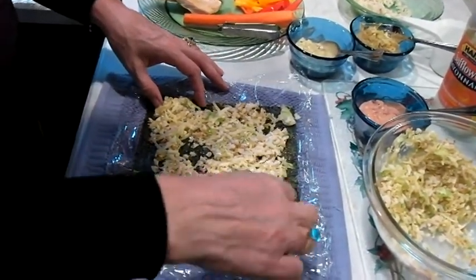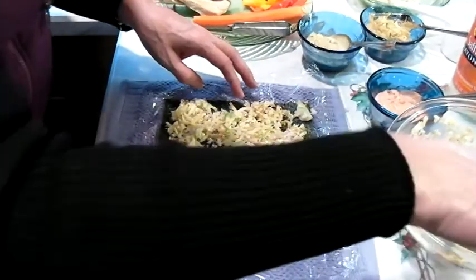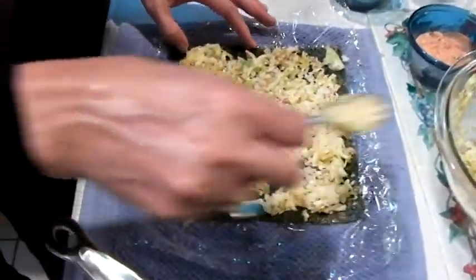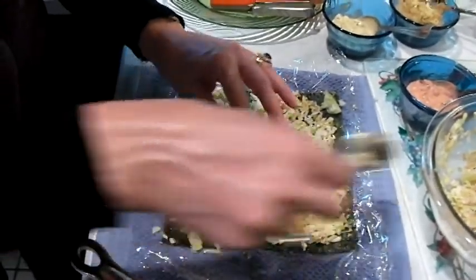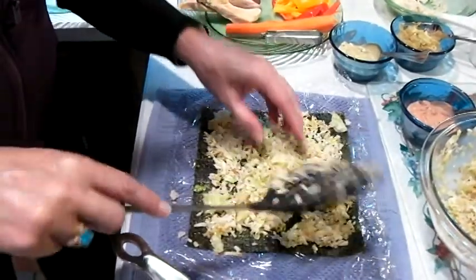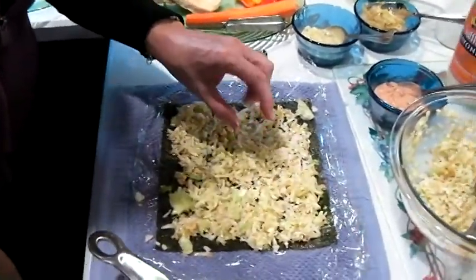Now I'm going to add, I only want to use about half of it, because if I use half of it, this whole thing is only going to have about 10 carbs in it. So I am going to add even more cabbage. I'm just going to sprinkle it on. And this is going to be my base.